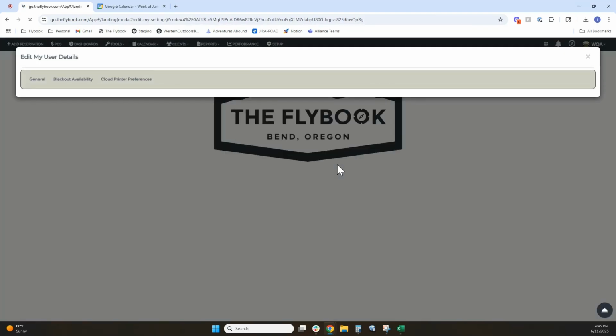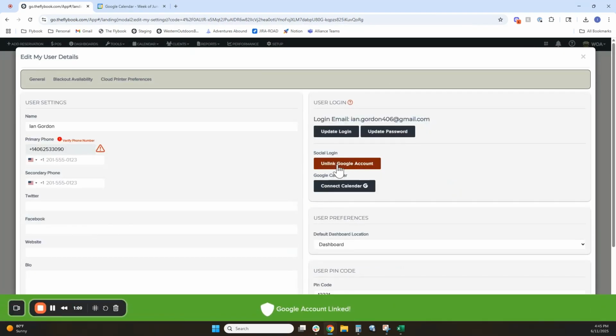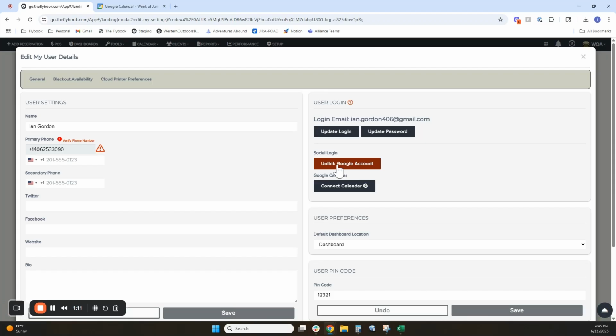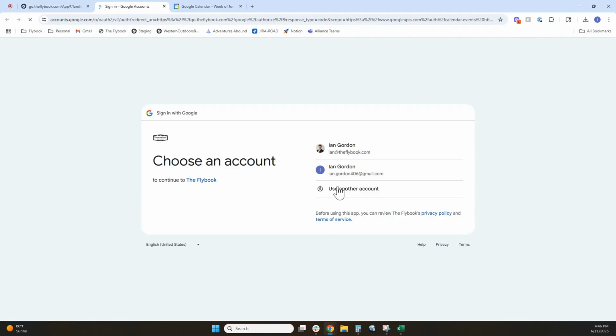Once that's done, anytime I'm logging into the Flybook, you're going to see the option to just sign in with Google. So a great first step, again, provides benefit even outside of the calendar piece. But now that I have linked it, I have this option now that I've connected with my login where I can connect it to my Google Calendar. So still at this point, nothing's been connected yet, but if I click on here, it's going to take me through a similar step where I select the account of where I want those events to be populated in Google. So again, my Google Calendar that's tied to my personal Gmail account.